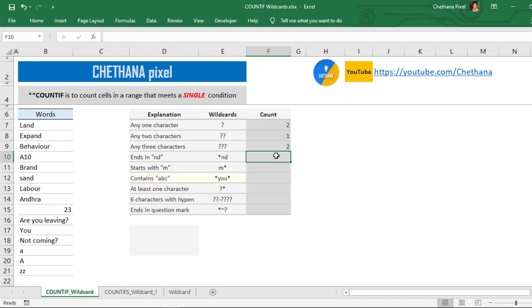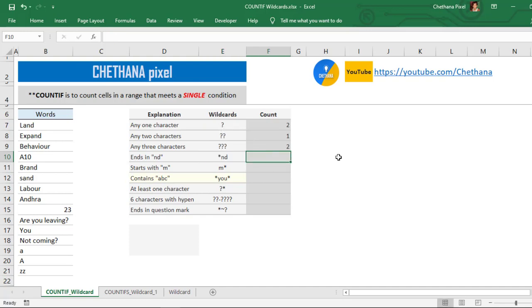So let's see now. Star ND, that means any cell ending with ND, it will count. If you give the star at the beginning of the characters, that means ending with these two characters. The previous characters might be anything, but the cell should end with ND.